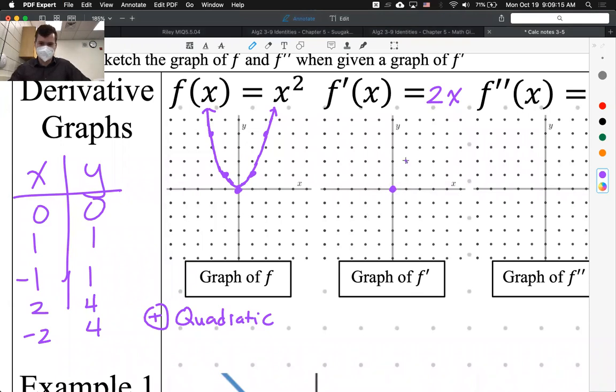It goes right 1 up 2, right 1 up 2, and then alternatively left 1 down 2, left 1 down 2, and there is our slope. And because it's a line, I can go ahead and use my line tool and say, go like that. There it is. What type of function is this? Linear, yeah. And is it a positive linear or a negative linear? Does it have a positive slope or a negative slope? Positive. So we'll come down here and say that is a positive linear.